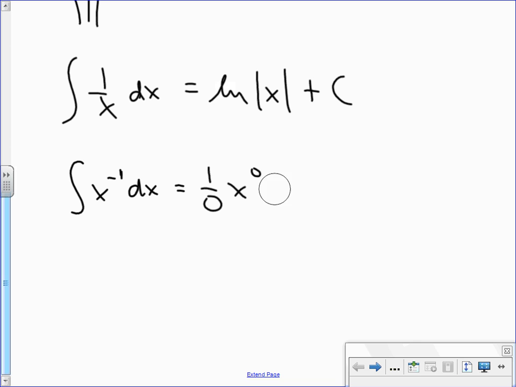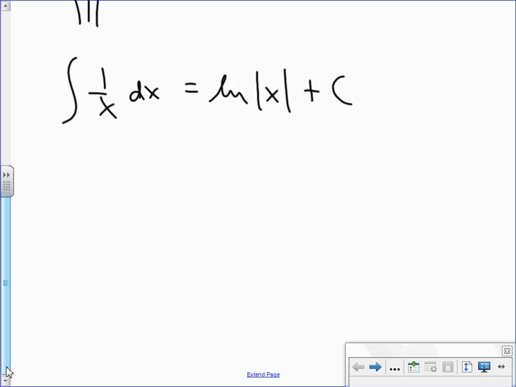Okay, all right, so this seems fairly simple, that's like all there is to it. The derivative of ln of x is 1 over x. The antiderivative of 1 over x is ln. You have to put those absolute values on here, unless you're setting up some sort of restriction.